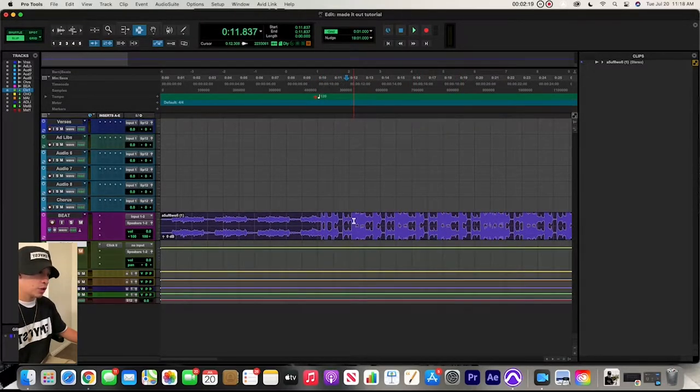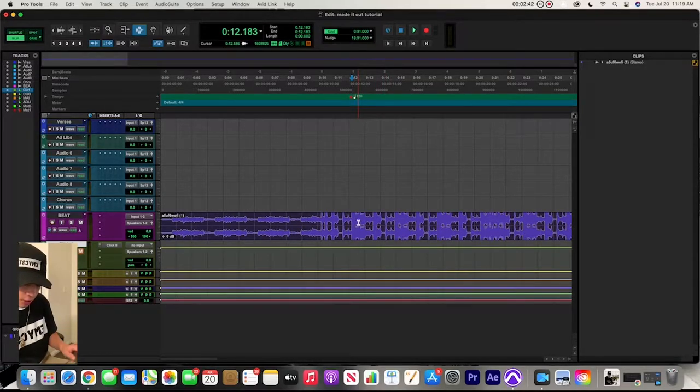Usually I take it right when there's a clear spot where the beat starts, like after the intro, and that's where I'm gonna make my break. So right there on that transient where the kick drops, and then boom, it goes full force at the beat. That's where I'm gonna make my transient. So right there, I'm gonna bring this BPM slider all the way to where the transient is.